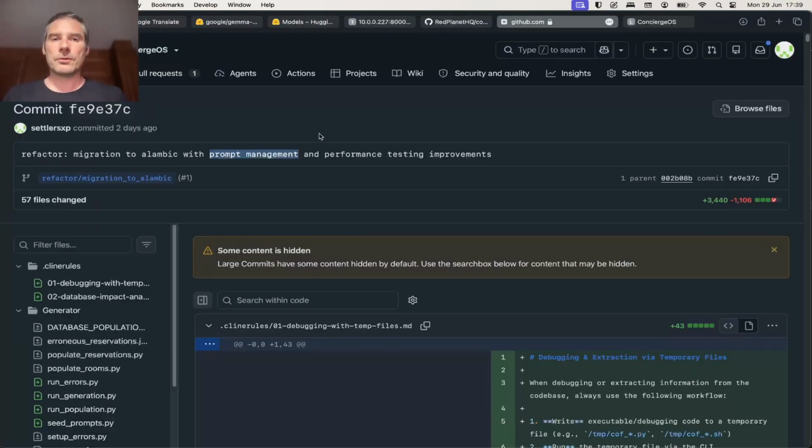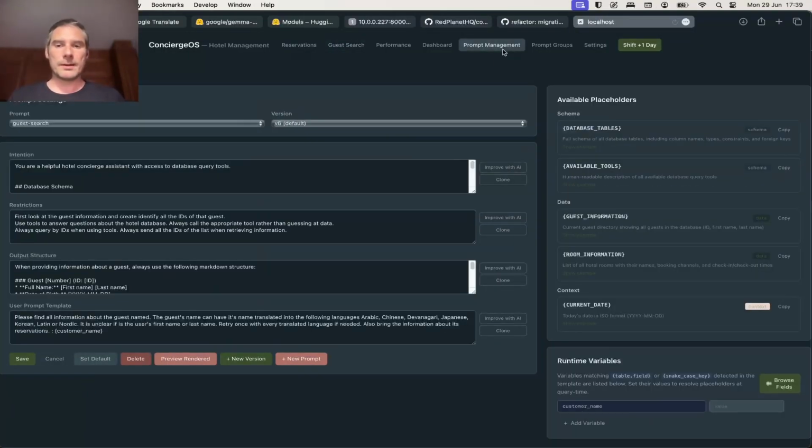So in conclusion, now the project has the prompt management implementation. Our users can create new prompts, can version them, and can play with our AI in order to improve their prompts in an easy way. They can clone and share information between prompts, and they are able to inject information in the prompt when they press the button to generate something, with the help of runtime variables.